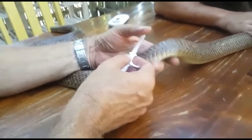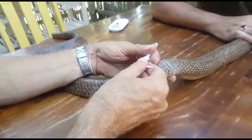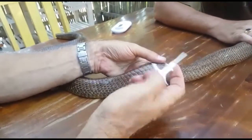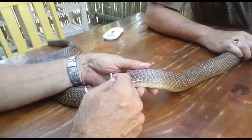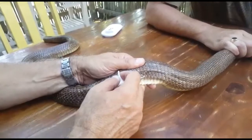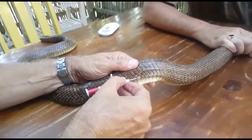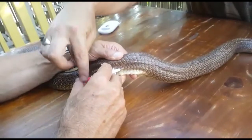Right, so what we're doing here is we're going to chip this snake and we're going to go in just under the skin on the right hand side, roughly mid-body. So you got a good grip there Fadi? Perfect. Okay, so I'm going on the side, okay, just under the skin, all the way in. Okay, now we're going to release the chip over here.